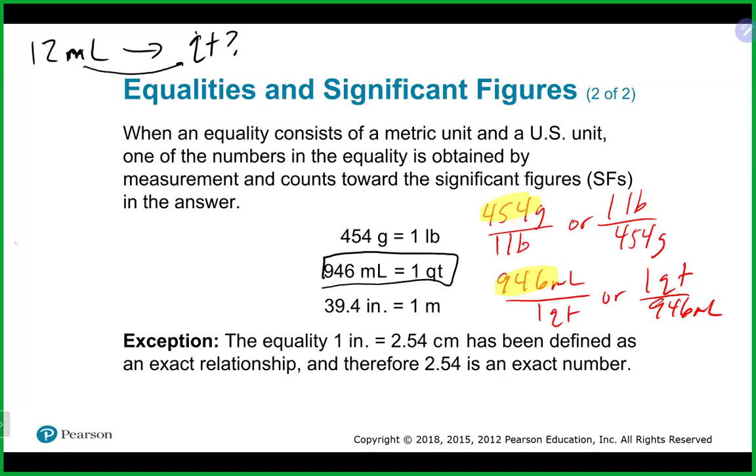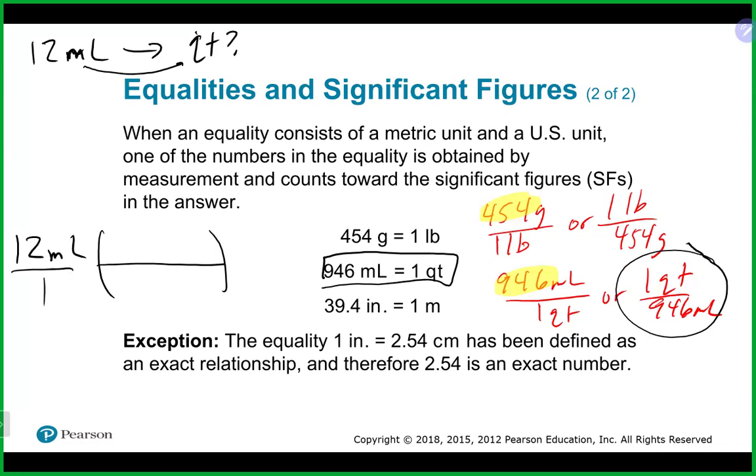So we will start with what was given to us, which is 12 milliliters. Really, the milliliters are up on top, right? So to get rid of them, the conversion factor on the left or right should be used. It is the one on the right. That will put the milliliters once again in the opposite location. So again, it's not written, but it basically is up there on top. That would mean we take 946 milliliters and 1 quart. Milliliters divided by milliliters will cancel out. In this case, we're going to multiply, not really necessary since it's 1.